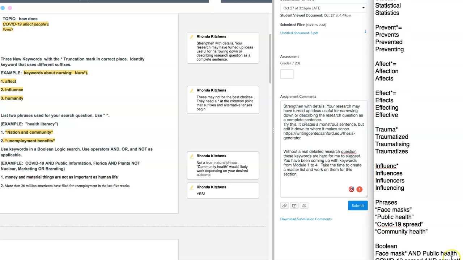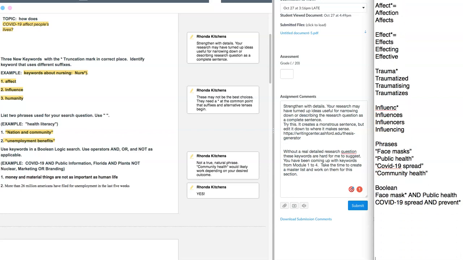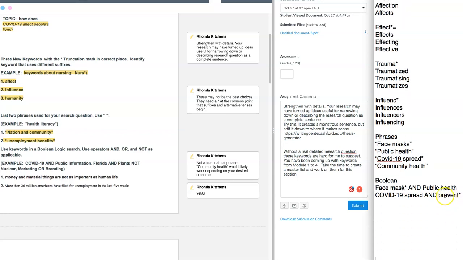And I'm going to go down to the Boolean. With Boolean searching, less is more. Let me kind of move these up. Suppose, this is a little exotic by the way, you face mask and public health. So you would get articles where face mask is mentioned and public health together. And you would just get that selection where they overlap. COVID-19 spread and prevention, that would be talking about smaller groups and things like that. And it would find those articles that are concerned about COVID-19 spread and prevention, and that overlap is what you get in your search results.